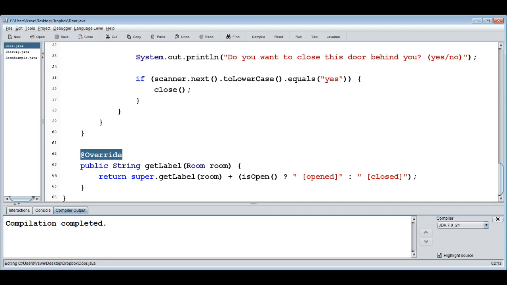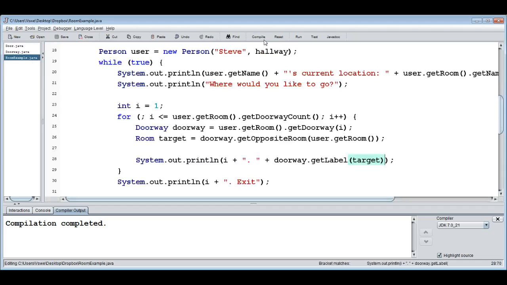Then it's better to just throw an error like, oh right, this method is not overriding anything anymore. So it's very good to have it there, just for the compiler to tell us that the method you told me is supposed to override something is not actually overriding anything. So it's a very handy thing to have.